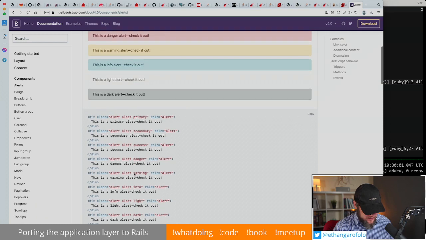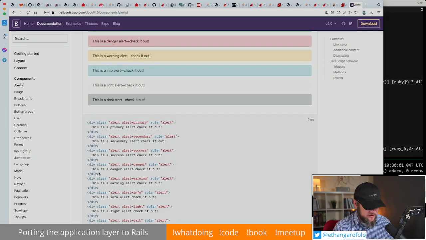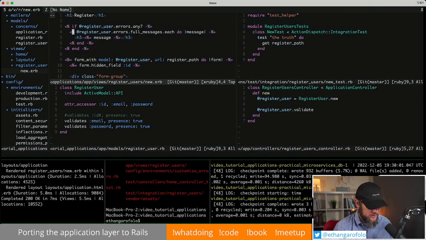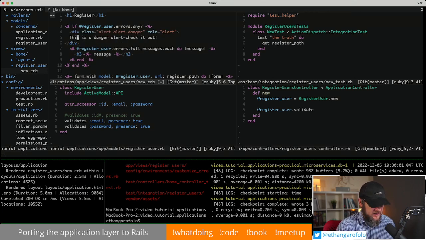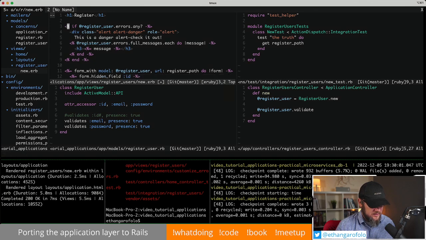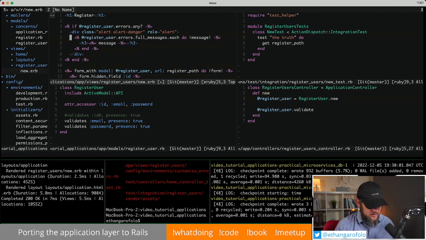So this would be a danger alert. Let's grab that real quick. So if we've got any of these errors, then we would want to drop in an alert danger. First pass, let's just look at that real quick.